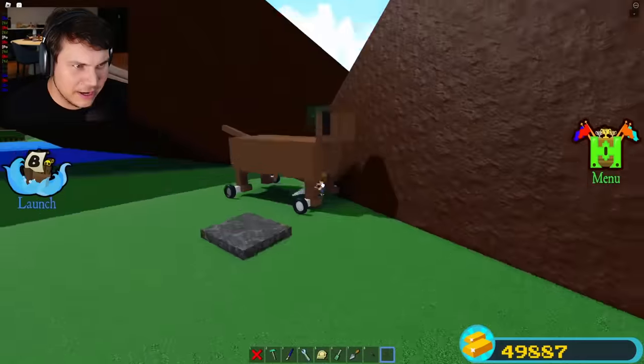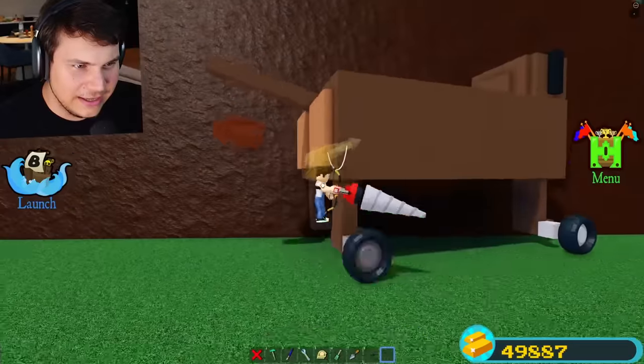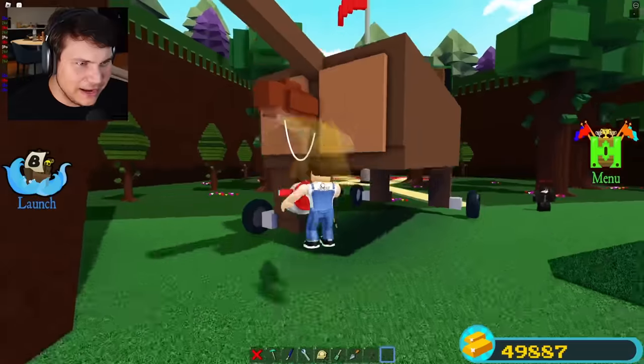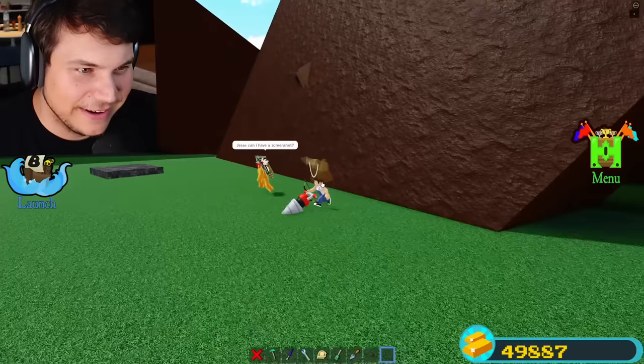Bro, is this a capybara? I don't know what this is. It's like a dog. Uh-oh. That's a stinky. Get rid of this thing immediately. Get this off my screen, man. Oh, God, it went into the wall. Oh, my God.